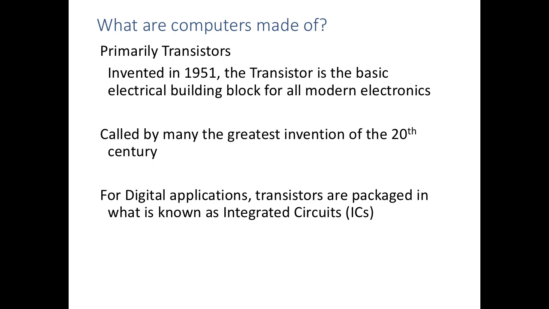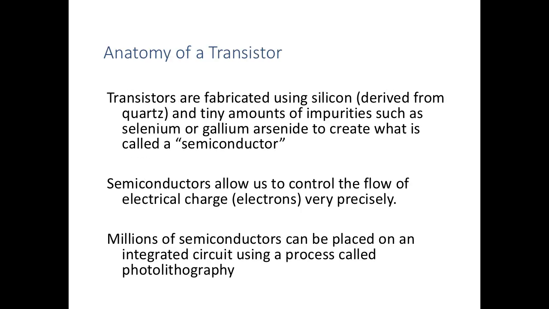For the digital applications, transistors have been imaged into silicon through a mask that is then integrated into a single chip known as an integrated circuit. The integrated circuit fabrication has given rise to a very large semiconductor industry. When we think about transistors, we think about typical fabrication materials. It could be gallium arsenide, but typically we use silicon.